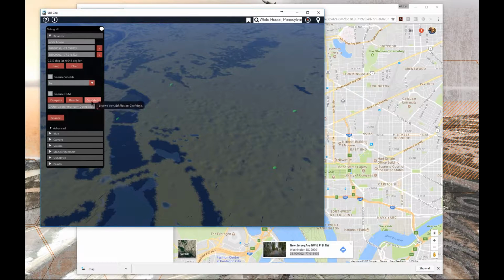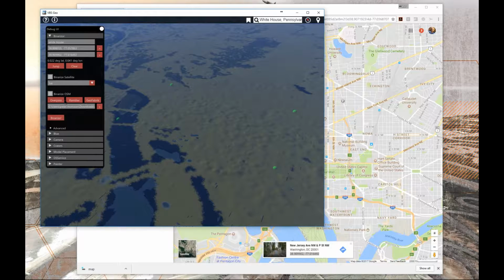Now, you'd use GeoFabric if you're binarizing an area that is bigger than half a degree latitude and longitude. So you can see the readout up here. The area we've chosen is very small, 0.022 and 0.041. If this was higher than 0.5 and 0.5, then you would have to go to GeoFabric because downloading direct from Overpass, there is a limit of half a degree or 5 gigabyte of data.